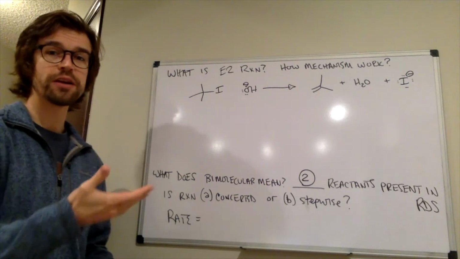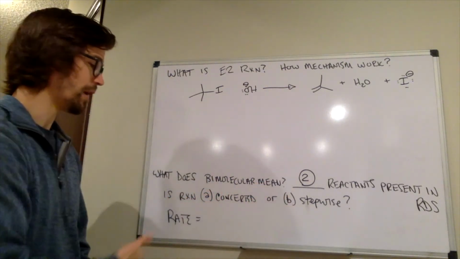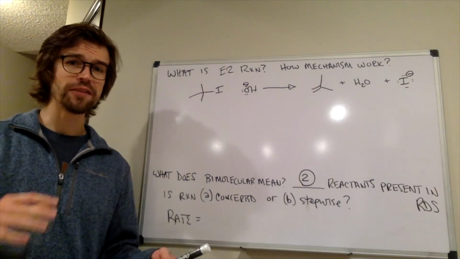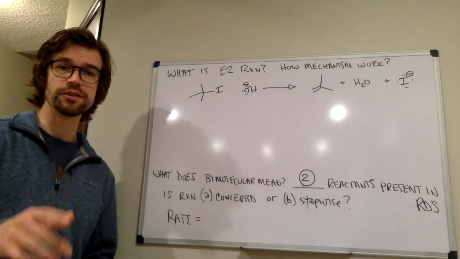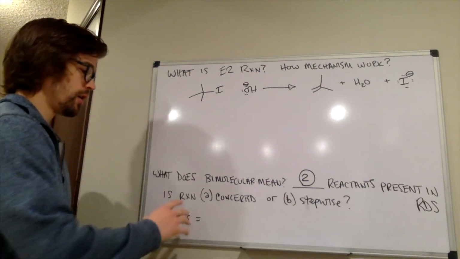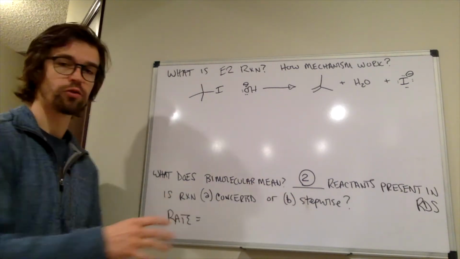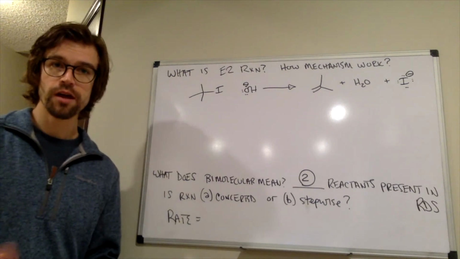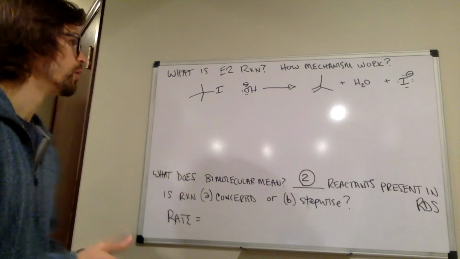So the remainder of the questions are, how does the mechanism work? Is the reaction concerted or stepwise? What would the rate equation look like for this? Those are things that I believe you can already solve all by yourself. So take a minute to do this. Pause the video. Go ahead and decide, is this a concerted or a stepwise mechanism? What's our rate? And how does the mechanism look? And then unpause. Okay. So you've done that.